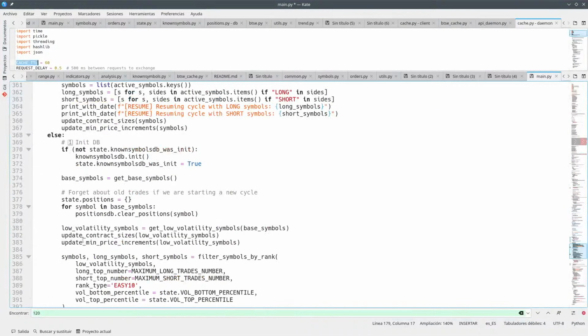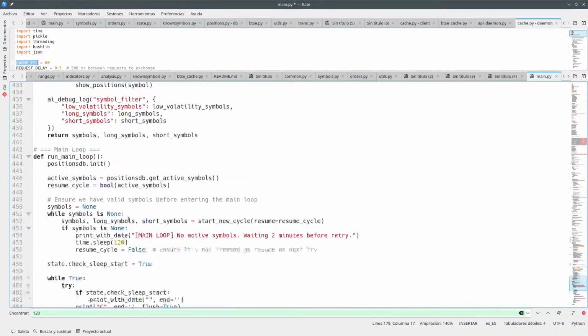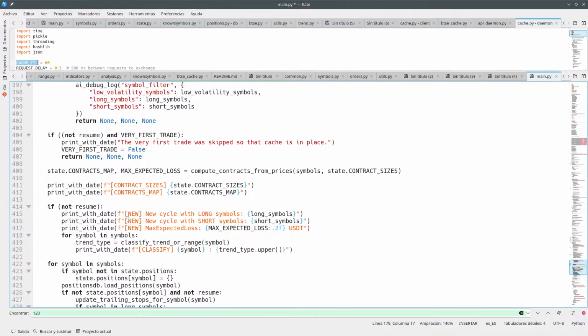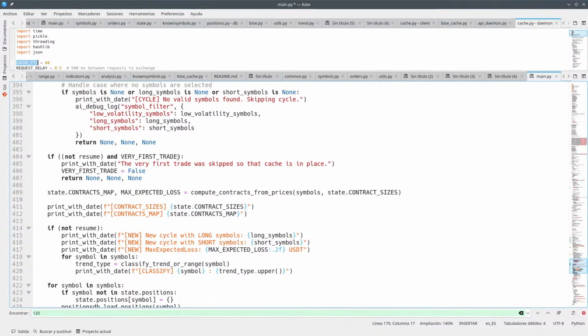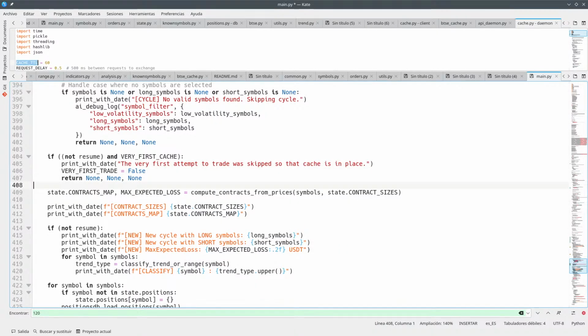Look at that, very first cache. Very first attempt to trade, which is the same thing as, you know, very first cache.